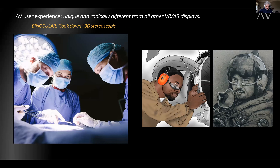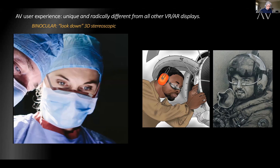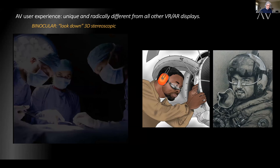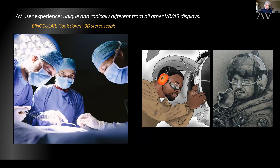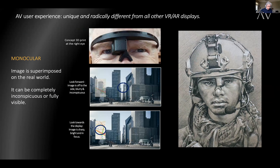The AV user experience is radically different from all other VR/AR displays, and we can build two form factors. Here we see our binocular form factor being used in several different scenarios. It produces rich 2D or 3D stereoscopic information in a position beneath the user's normal line of sight. The surgeon can clearly see the surgical field, and only when needed, look down to see relevant radiographic information — her view of the patient is not obscured. Our binocular form factor creates a first-of-its-kind user experience. The extremely compact size allows the soldier to wear the device at the inner corner of one eye adjacent to the nose. One eye sees the display; the other does not. His brain fuses the input from both eyes so the information is overlaid in his normal visual field without obstructing the environment.